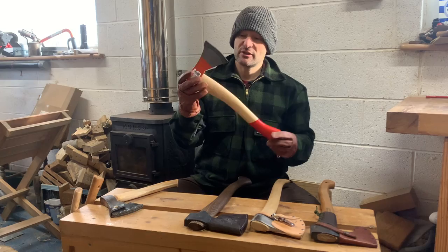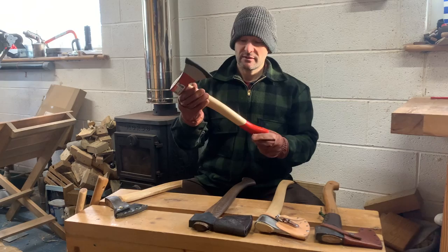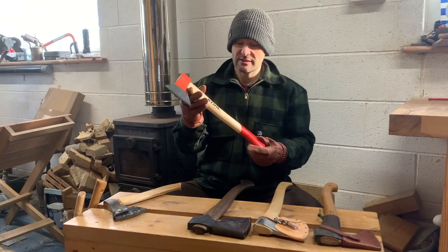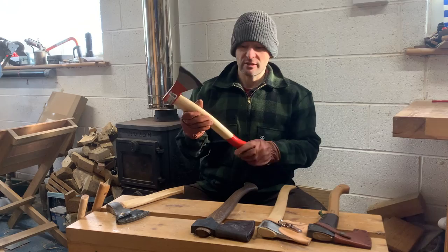So this one's a bit of an interesting hybrid. It's cheap. The axe head is very nice. Got the German style flared bits. Worked very well. I don't like the handle. It's very, very thick. Probably want to take all the varnish off, thin it down, and maybe either a shorter or a longer. For me, that's a difficult size. I know people complain about the size of this handle. I think this is even worse, but decent head, nice steel, and it will pretty much do everything you need.